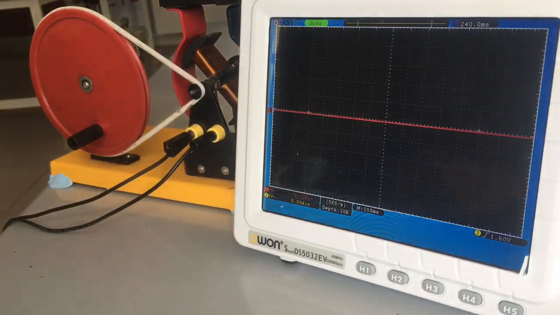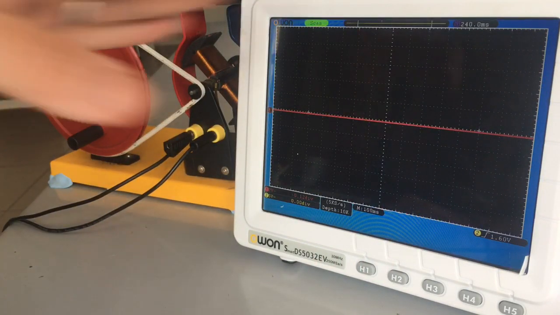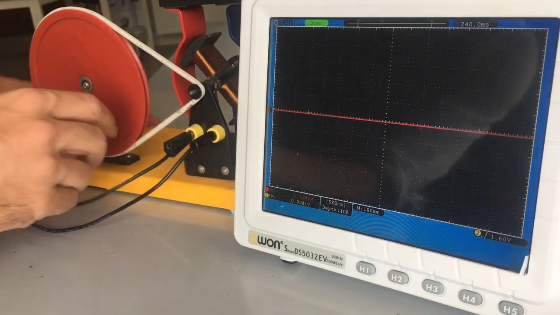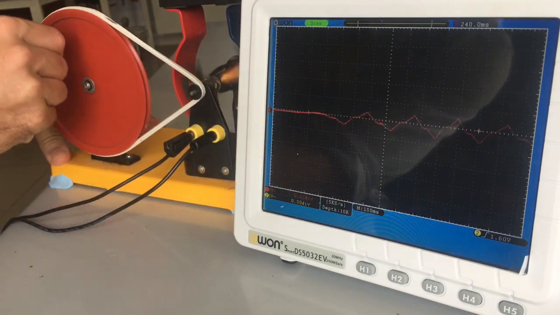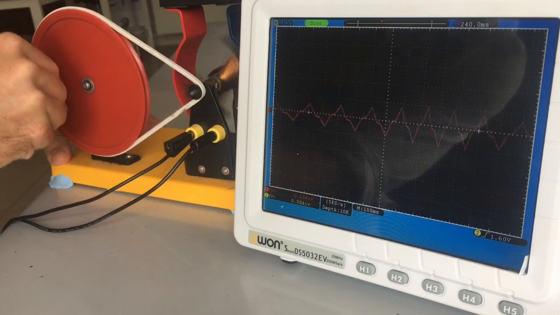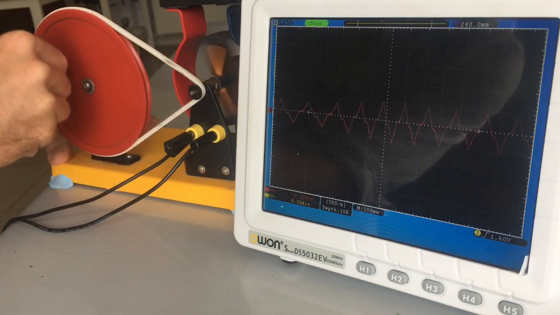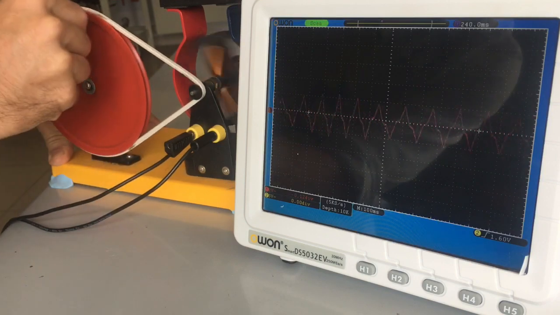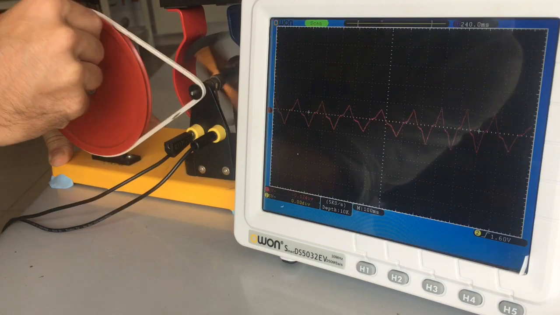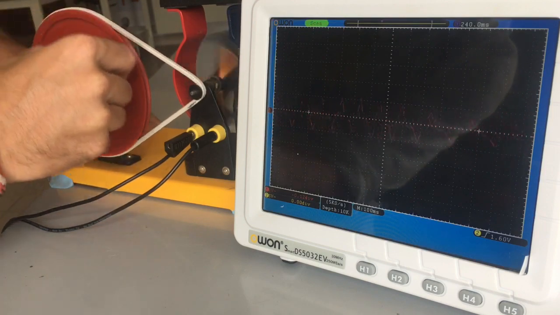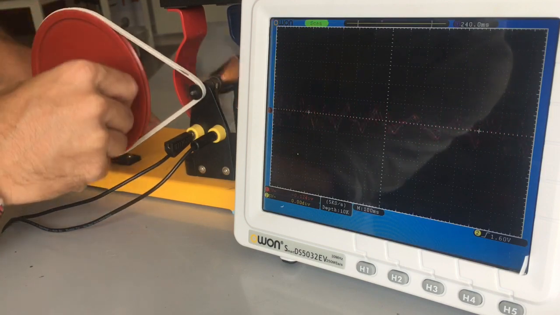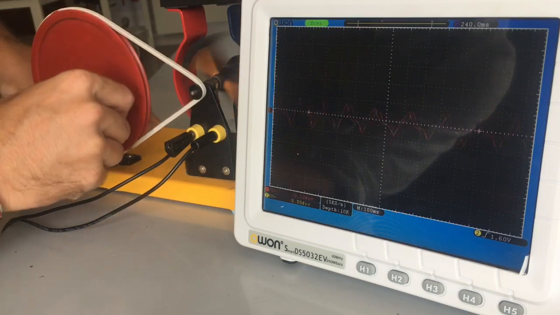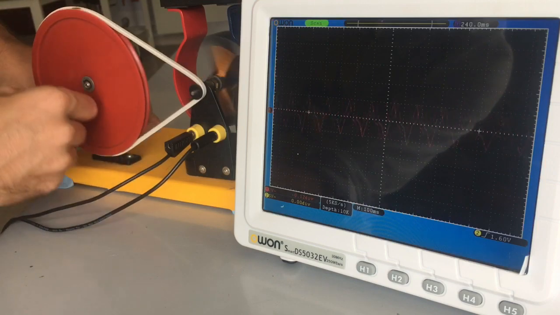An oscilloscope is a device that shows us the shape of a wave, so that's what's happening here on the screen on the right. Now you can see that when I start to turn the generator, it creates a wave, and the peak of that wave is quite low because I'm going quite slow. So the EMF generated is relatively low. If I speed up, you'll notice that not only does the peak of the wave increase, the maximum EMF generated increase, but also the frequency of that wave is going to increase.